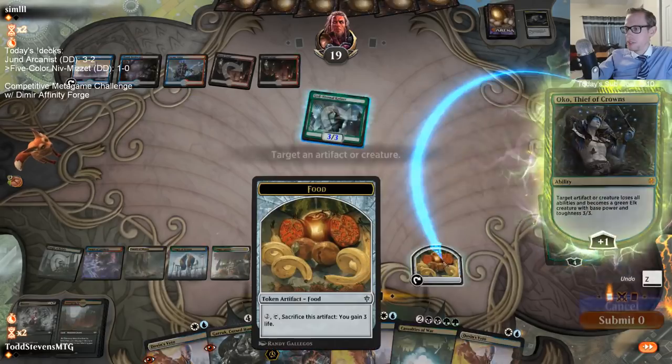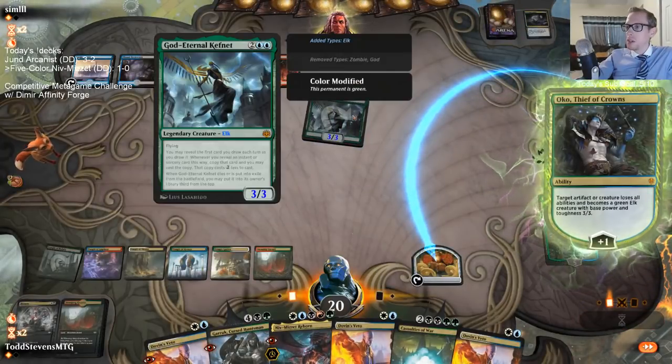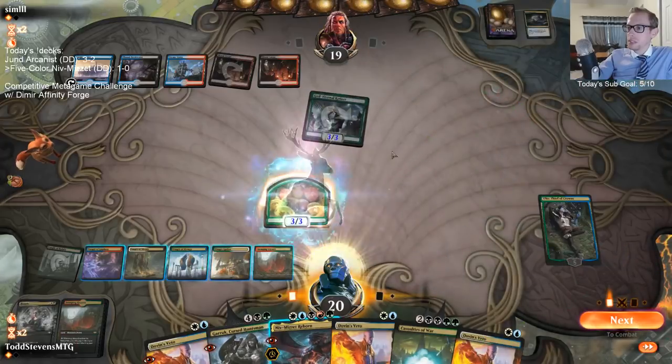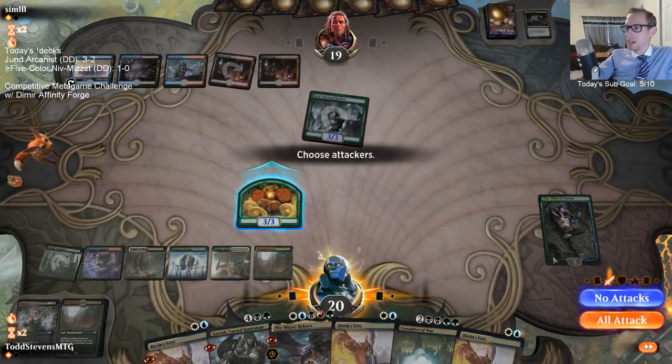Not only is Kefnet an elk, but a piece of food is an elk. Oko has reduced Kefnet to be the same as a piece of food. The God Eternal.